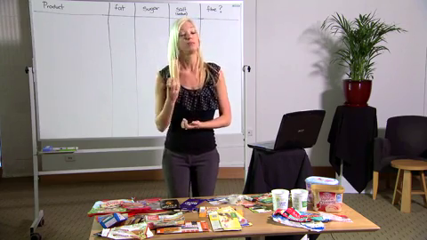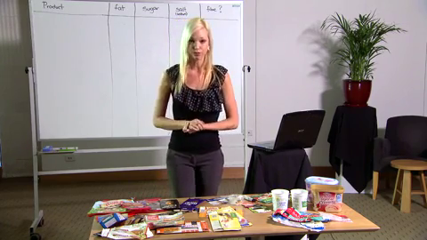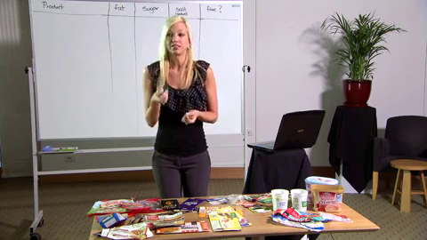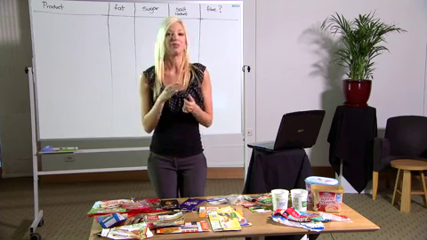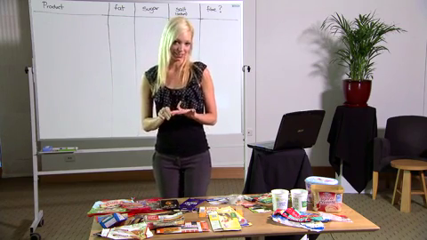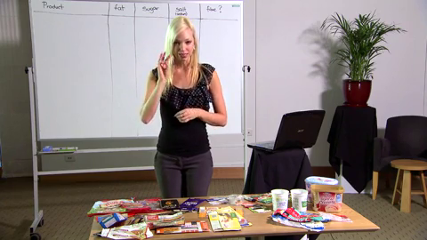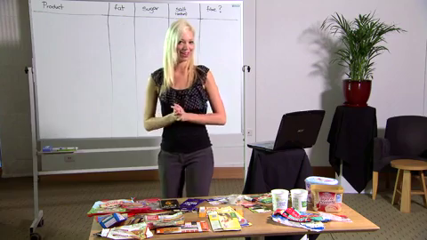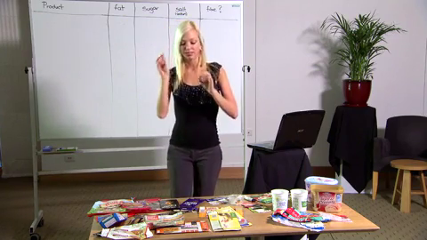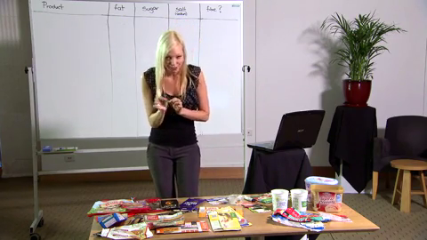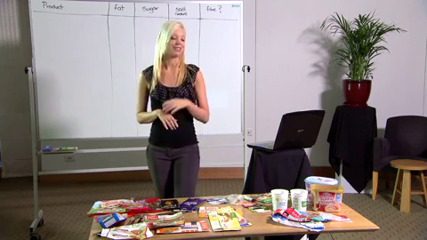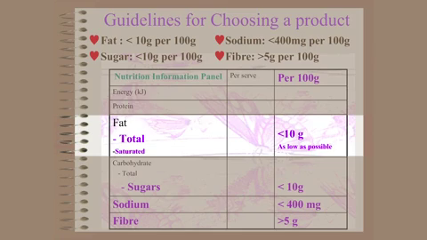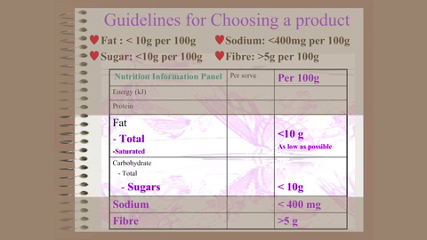So if it's a really fruity muesli or it's yogurt with lots of fruit in it, fruit does have sugar in it, yes, but it has a lot of vitamins, minerals, nutrients, antioxidants in it as well. So if the fruit is in the first 3 ingredients, then we can go up to 25. Does that sound fair? But it can't be if it's this, that, the other, and the apricot's 0.01% down the bottom. That doesn't count. So we've got fat less than 10 grams per 100, remember? Sugar less than 10 grams, unless it's fruit, then it's up to 25, less than 25.